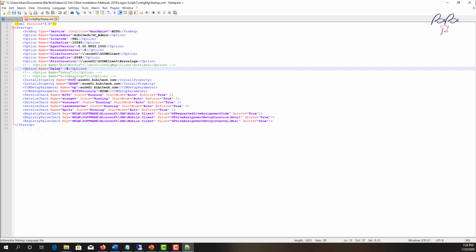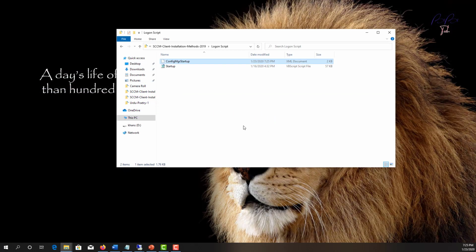Then for FSP, you're going to put the fully qualified name for your FSP. For me, it is SCCM 01, so I'm just putting SCCM01.bbtech.com. SMS MP, same thing. The management point for me is SCCM 01, so put that path. MP management point is the same, put that path. If you're following this lab, you could just literally copy and paste all of that, and then that should work. Don't worry about anything else on this. Just leave everything as default, and then simply go ahead and save it. Make sure to save it and then close this.